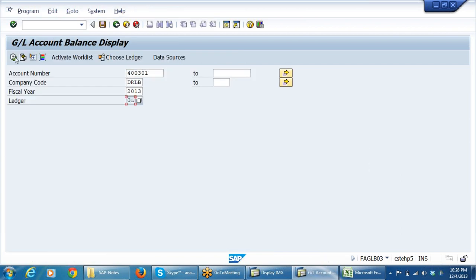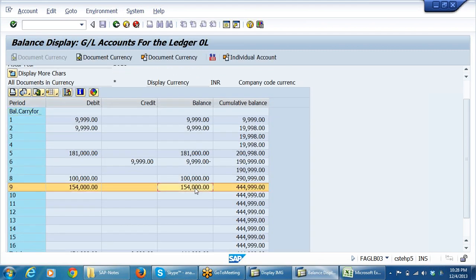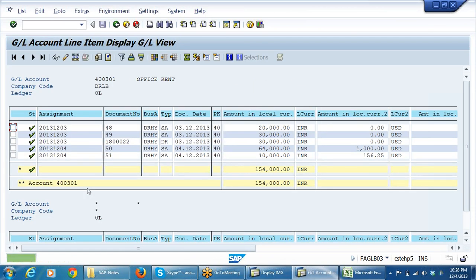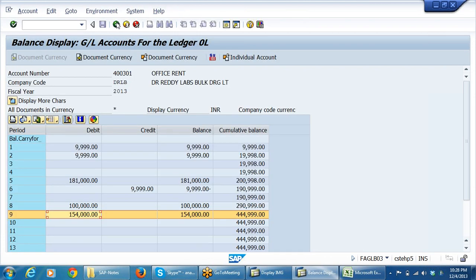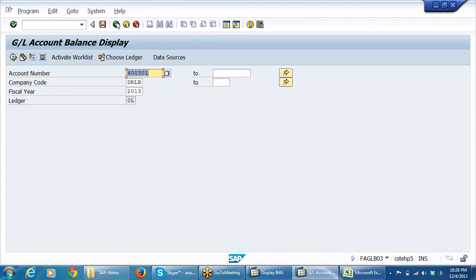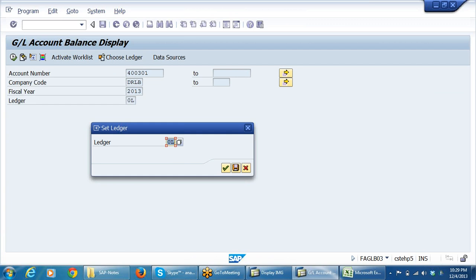GRL, 10,000 rupees. Currency conversion, of course, it will be done. Okay, GBP and other things. Now, choose ledger D1.